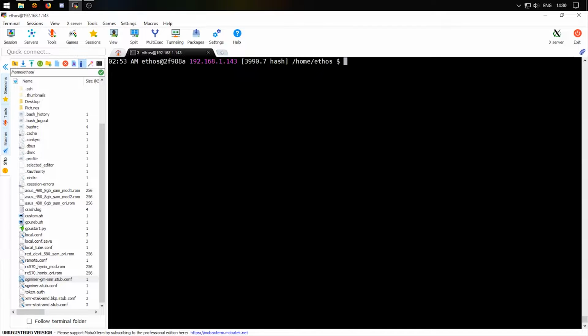So let's start. First let's make sure that the rig is on 1.3.3, so we'll just run the cat versions thing. And there it shows that it's on 1.3.3. So now let's take a look at the config file.